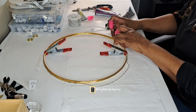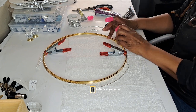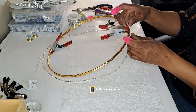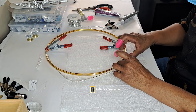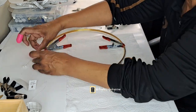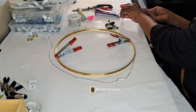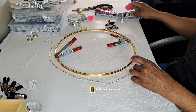And I'm going to go all the way around the top of the ring and just give it this extra little bit of bling. So again, different from the first tray and most of the trays that I've made, but I like how it turned out, but you'll have to let me know what you think when we get to the final reveal.